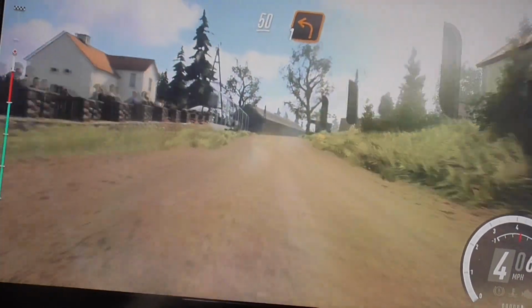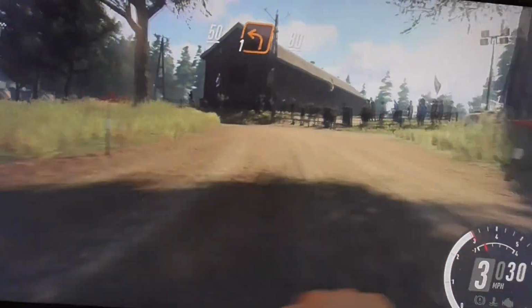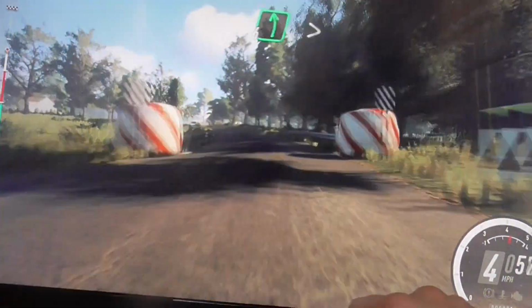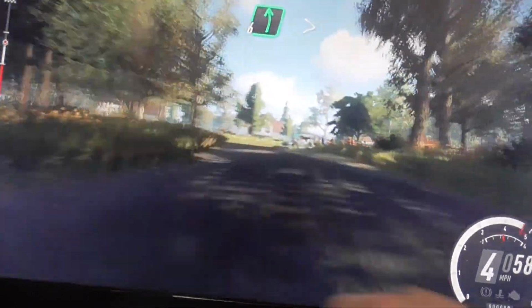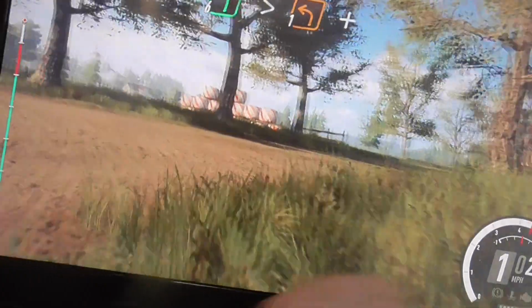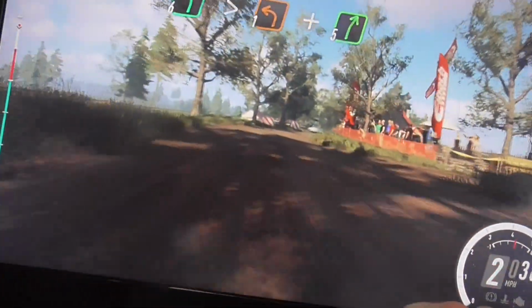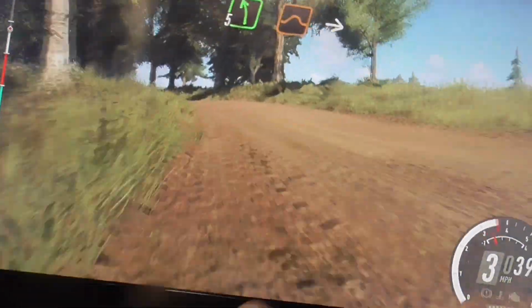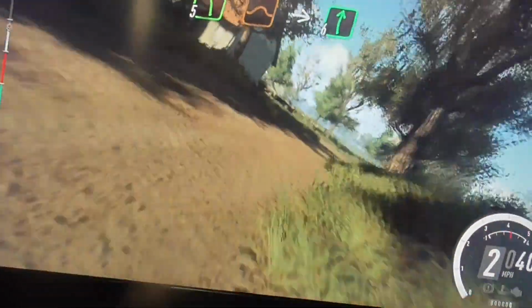50, slow crest into turn, 1 left, tarmac. 80. 6 left of a crest long, tightens turn, 1 left, gravel. And 5 right long. Into 5 left of a bump. Into 6 right.